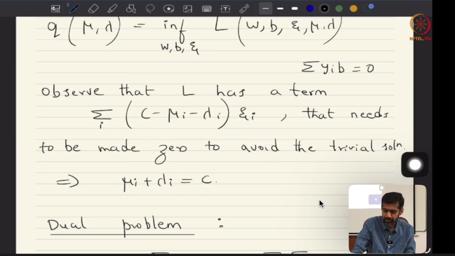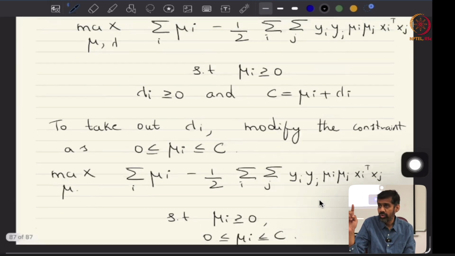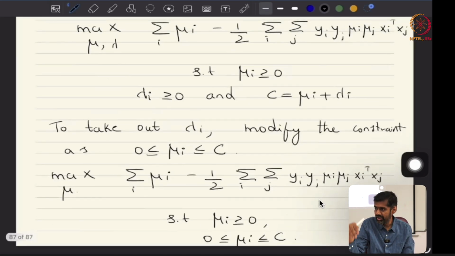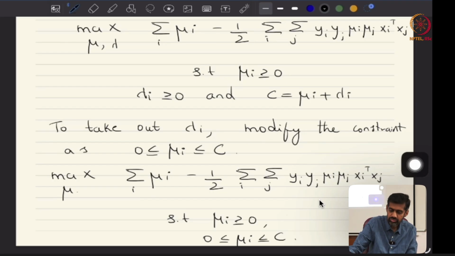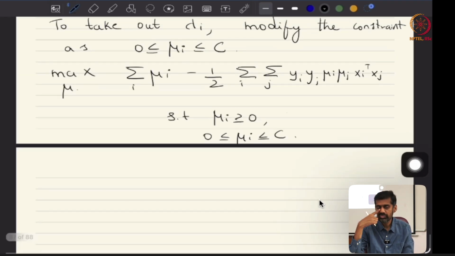Yeah, that's correct. Fine. So finally, what happens is when you solve this using SMO kind of QP solvers, you put a constraint on your mu, and you are already assuming that there is a slack. Then in the dual, we have to make some term 0. That seems artificial, in the sense that for every function we set something to 0. Well, yeah, that's a standard practice in optimization theory.